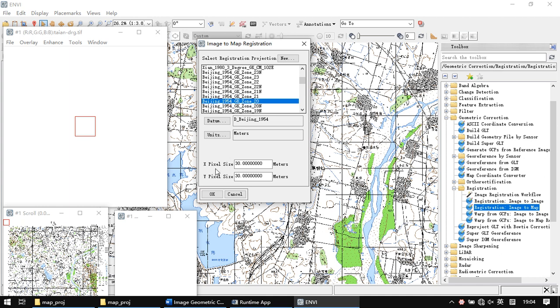And we need to enter the X and Y pixel size. We define them as 4 meters and click OK.